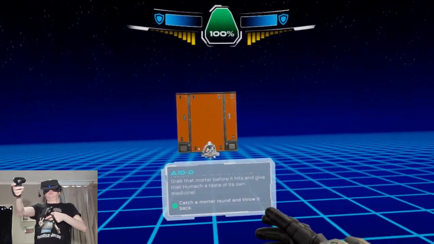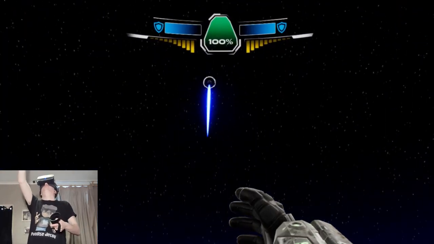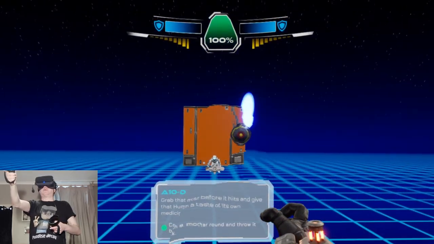Grab that mortar before it hits. Give that Humech a taste of its own medicine. Okay, let's try and grab the mortar. Oh! Throw it back.